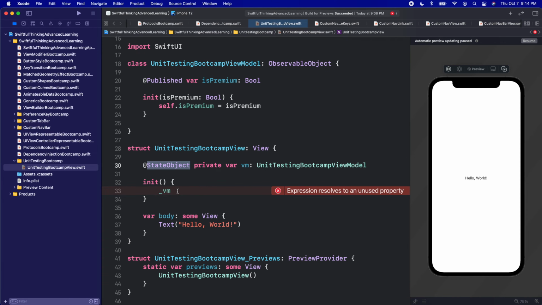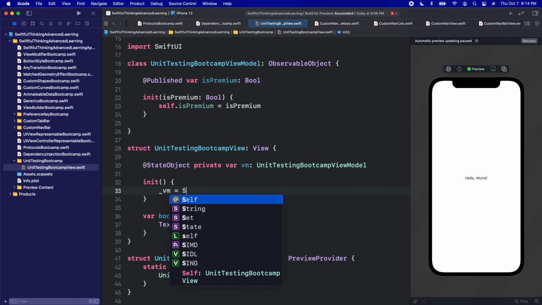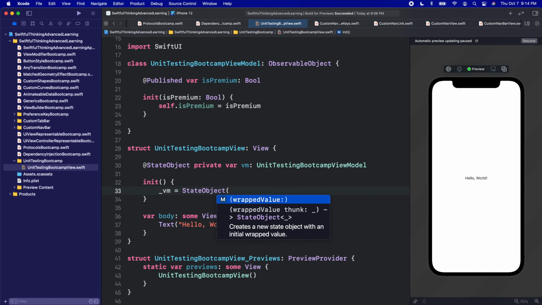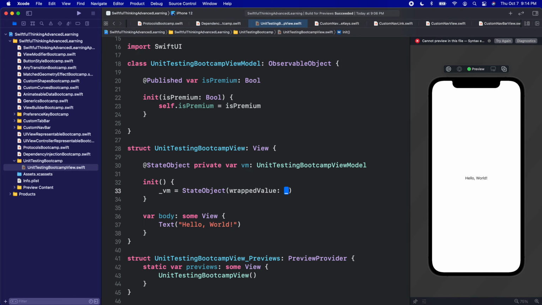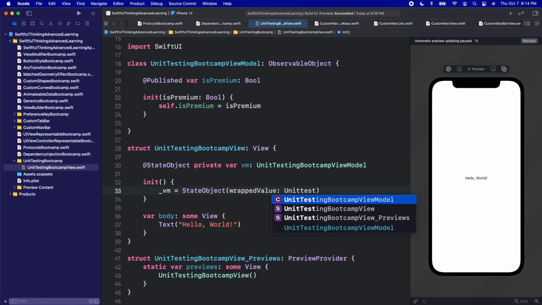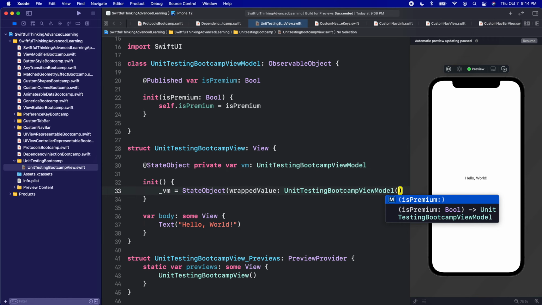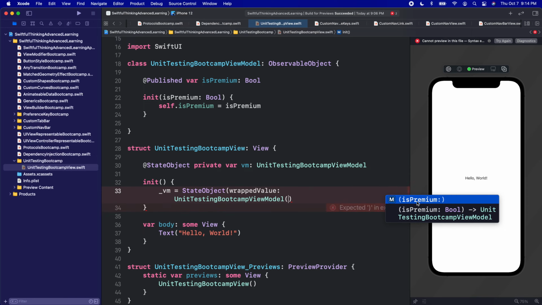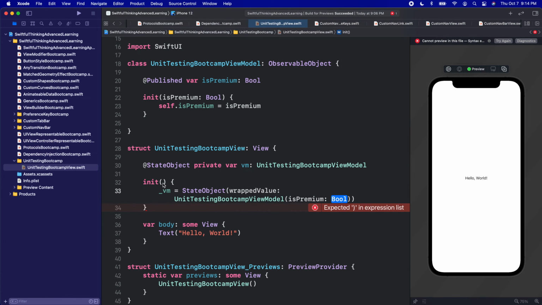So we're going to set _vm equal to StateObject, open the brackets, wrappedValue, and we're going to put in a unit testing bootcamp view model, open the parentheses, and now we need to pass in our isPremium value. We're going to actually pass that into our view here, so we'll put isPremium of type Bool, and we'll just pass that in down here.